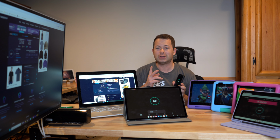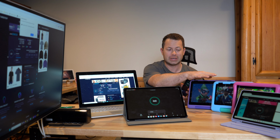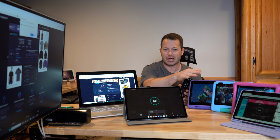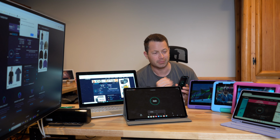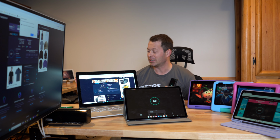So you can see we're getting about 230 down and about 20 up. Or it looks like 25 up. So let's go kick on the TVs, and then we'll click on these tablets and we'll run this test again. Alright, so I have 2 TVs streaming 4K video off to the side. I have these 3 tablets streaming as well. They're not 4K because it's whatever the tablet streams, probably 1080p. Then I have 5 devices here that I'm going to do a speed test on.